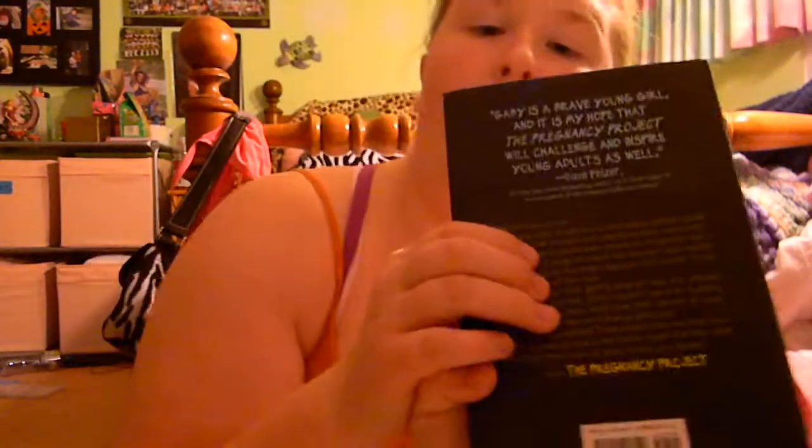I'll read just a little part from the back: 'I felt like a zoo animal. All eyes went straight to my belly before people looked at my face. The whispers and judgmental looks... like I was a scarlet letter, marked for life. I had sex, as if none of them had... Did they think getting pregnant had also affected my eyesight? Did they think I couldn't see them huddling together putting their hands up to cover whatever insults they were sharing about me... I felt stabbed in the back. These people knew me, knew how hard I worked to have a real future.' That's from The Pregnancy Project.